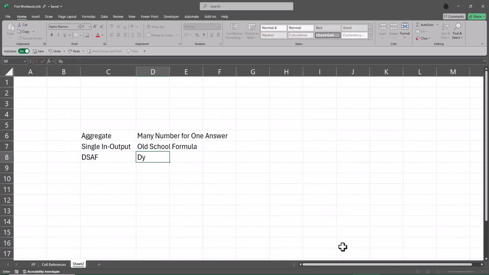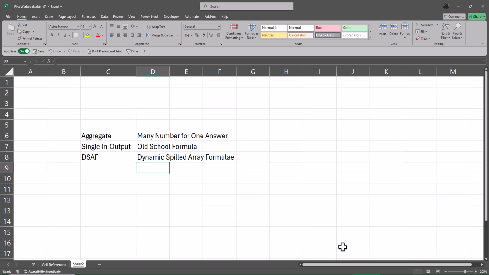So I call this dynamic spilled array formulae. These are the different varieties of formula that we will get. We have another 15 minutes. I will try to add a few of the formulas belonging to a specific category. Let's see how to do that. Again, I'm going to use most of our cells with a spill effect, and I'll tell you where our spill effect will not work for us.